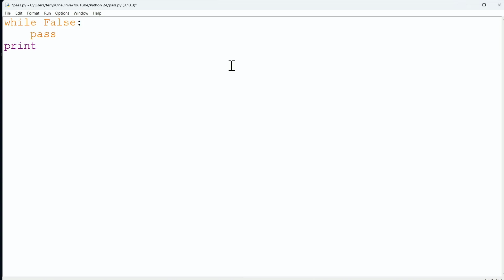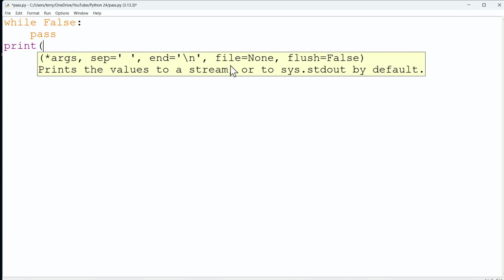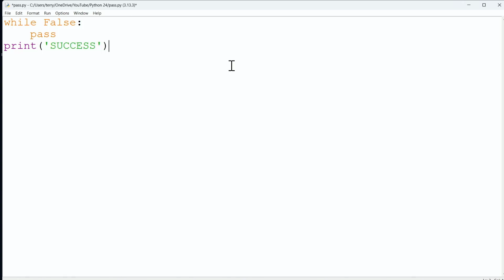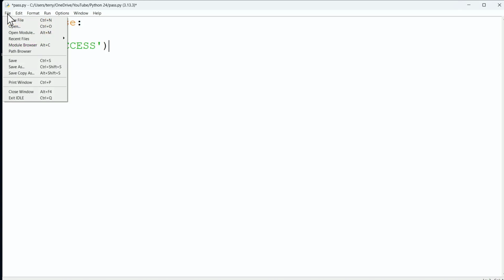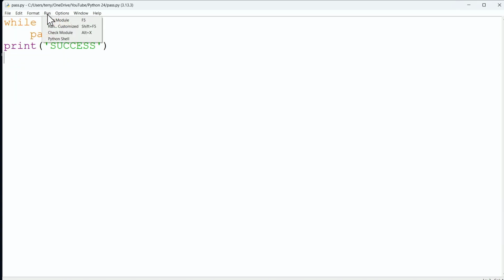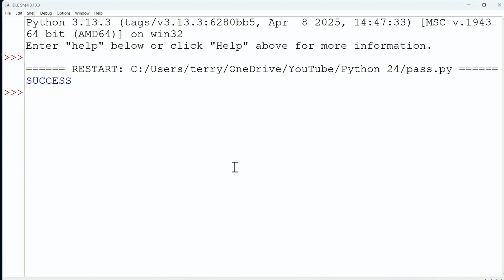So we can put in there this statement of pass. And now let me print something just to make sure this is totally working. So I'll say success as what I'm printing. So notice, it's going to evaluate the while. It's going to see that it is false, so it needs to stop doing the iterations. And what are we actually doing inside it? We're doing nothing. So if we get the success word printed, we'll know that this is the correct usage of the little pass placeholder. So let's go ahead and save this thing and run it. And look at that, it works perfectly.